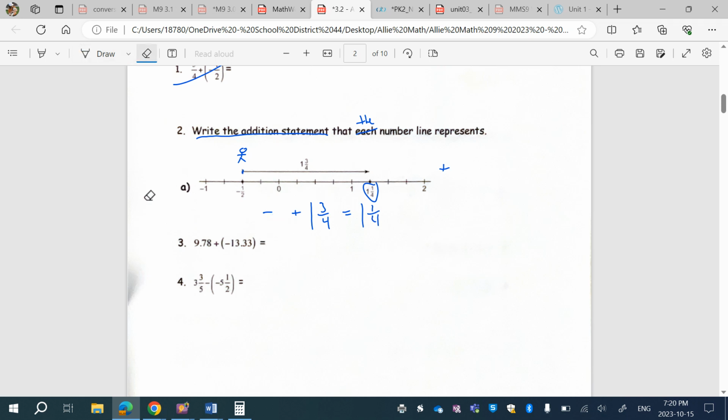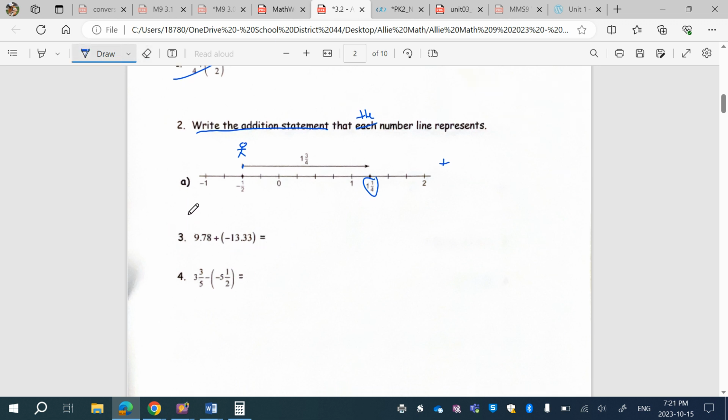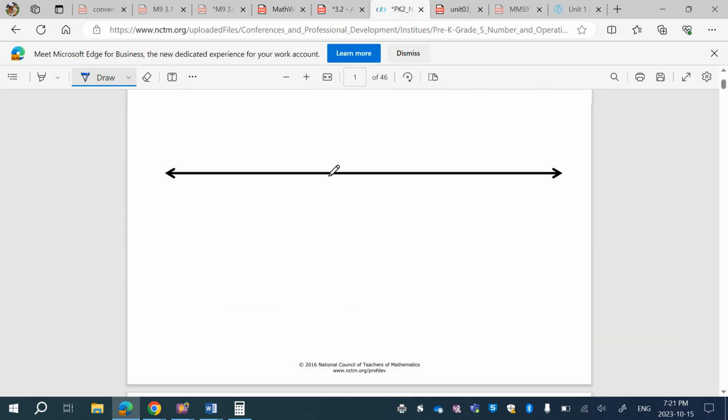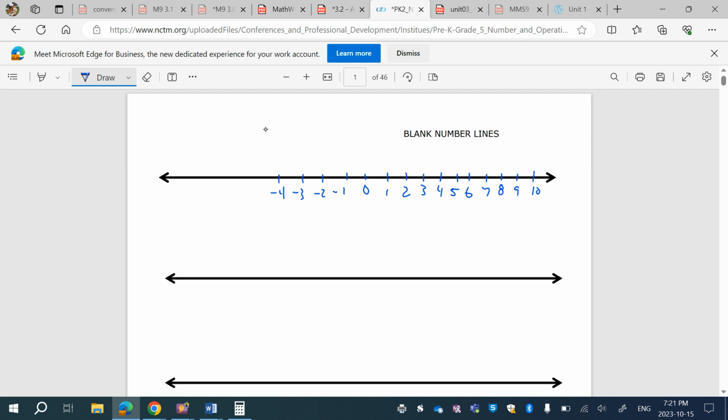The next one, we don't need to show it on a number line. I did make an example just to kind of demonstrate it. These ones I would honestly just put in your calculator, but I'll show you on the number line so we can estimate about where we think this is going to end up. So we have 9 and close to 9.8, okay, pretty close to 10, and we're going to subtract 13 and a bit. So let's start, I think I drew it right here. So we're starting right about here, our person. And we have, so it's 9.78 plus negative 13.33, I think.